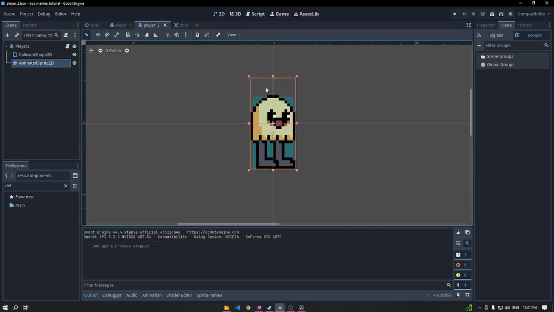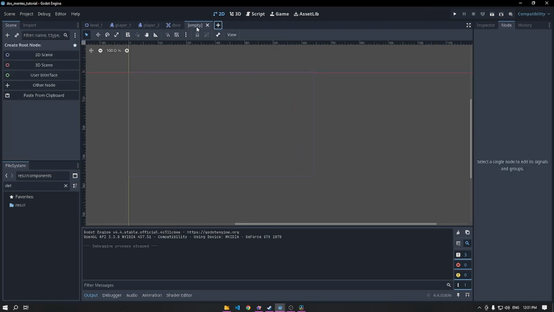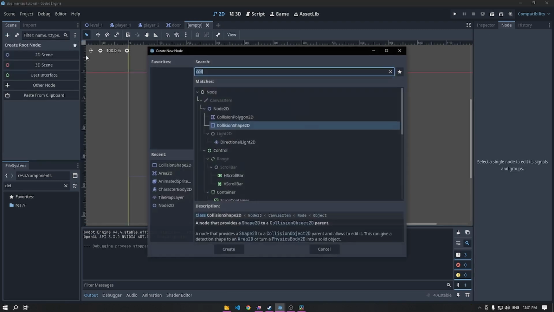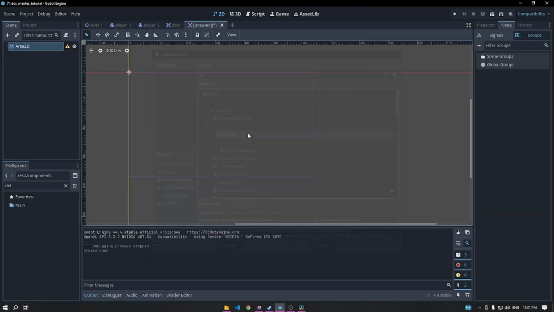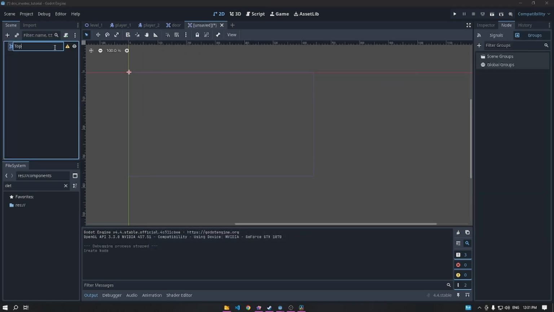What we need to do is create a way for each player to detect whether it's carrying or stacked on top of one another. And we're going to do that using Area2Ds. So what we can do is go ahead and make a new Area2D node, and we'll call it top detection box.